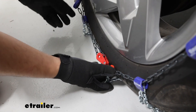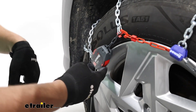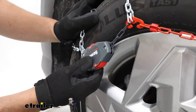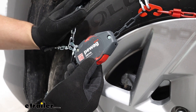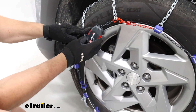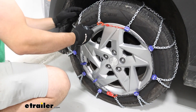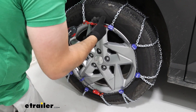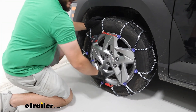Once I've done that, I'm just going to come up here to the tightening device. Right now we have it in the open position — you can tell because this tab is closest to open. We want to put it in drive, so I'm just going to twist that and cinch everything down. It's not a bad idea to pull on any parts of your chains to really tighten things up a bit.